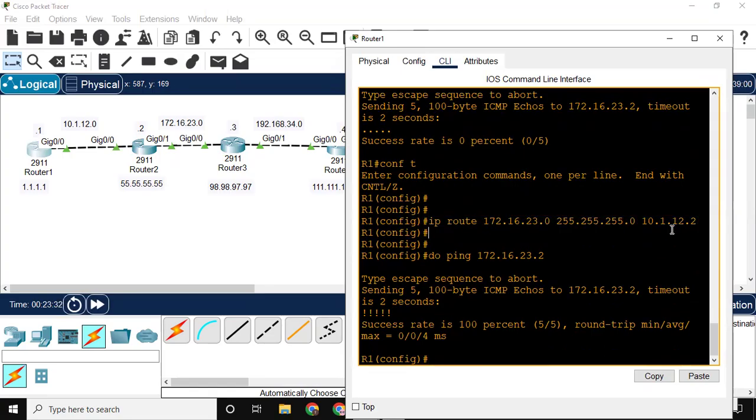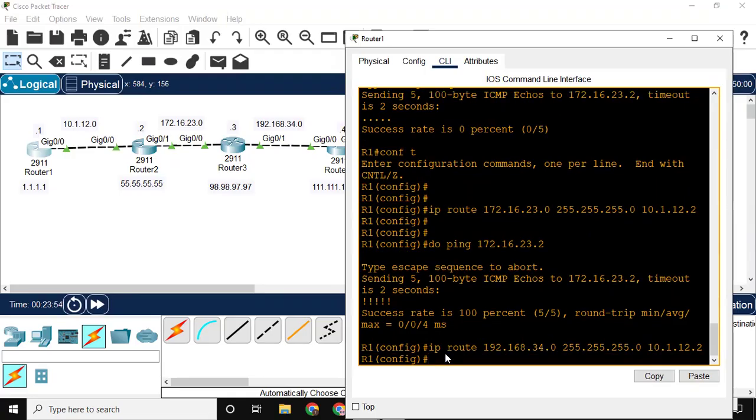But one problem we have: we have to give each and every network that is in the topology. This network I've given. The next network is the R3 network. ip route 192.168.34.0, and what is the next stop? 10.1.12.2, because this way only it has to reach here also.